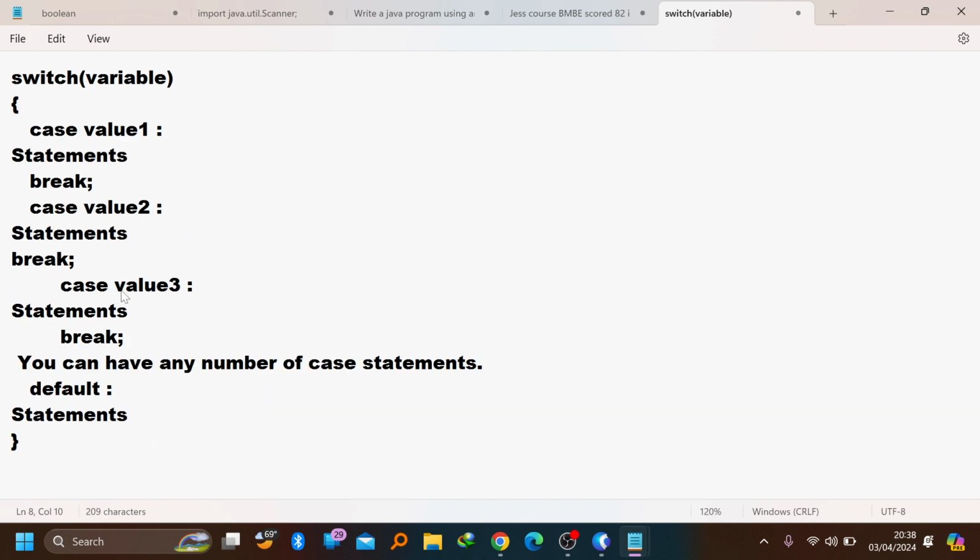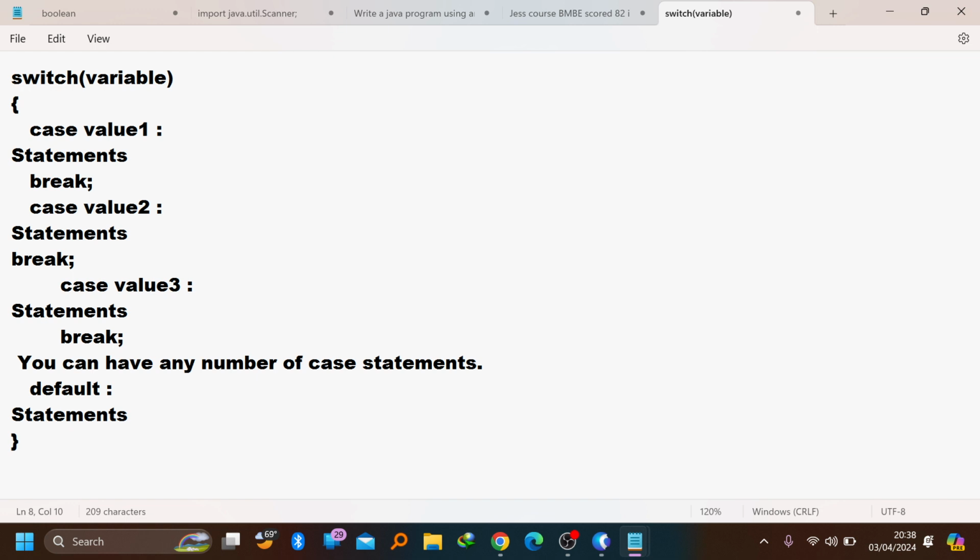So that is the general structure for the switch, how it works in general. That's why here they are telling you that you can have as many case statements as possible. You may not necessarily have one statement like this, but many things can be done. You can even have another switch under one specific case.